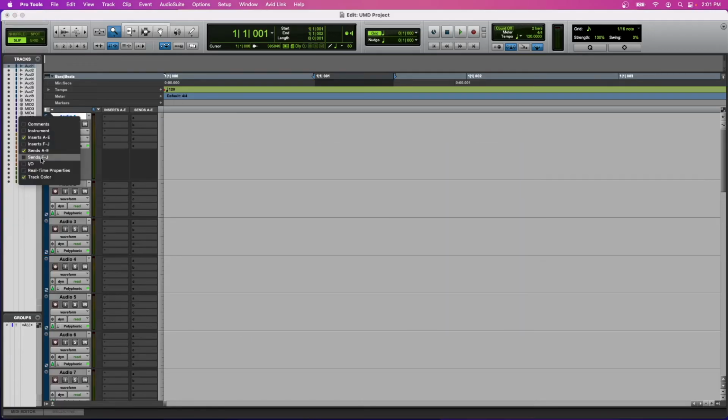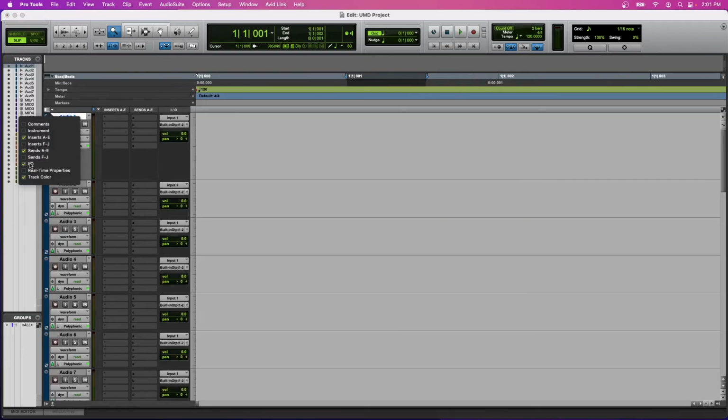And then another menu item that you're going to want to have is I/O. So that's your input and output. You need to select an input source if you're recording some type of material, if it's audio or MIDI. If you have a MIDI device that you're triggering virtual instruments from, you'll select the input source as that MIDI type. If you're working with audio and you're recording through an audio interface, then you can select one of the inputs on the audio interface.